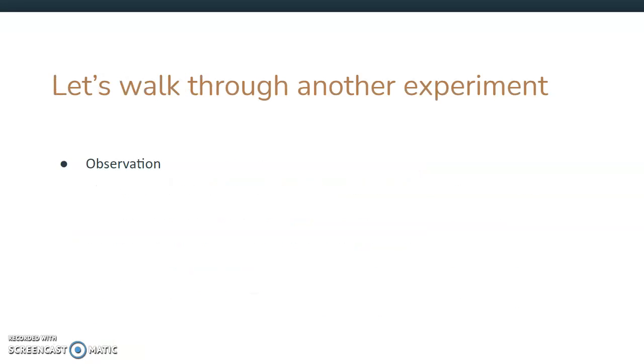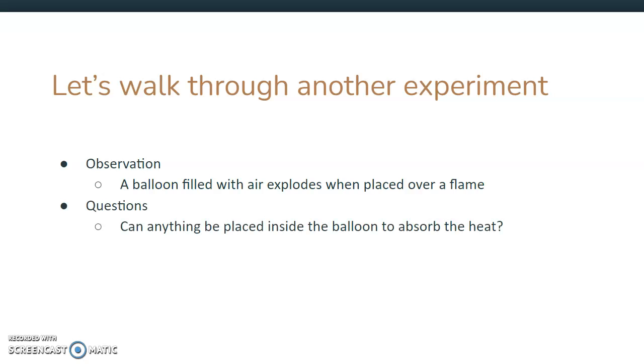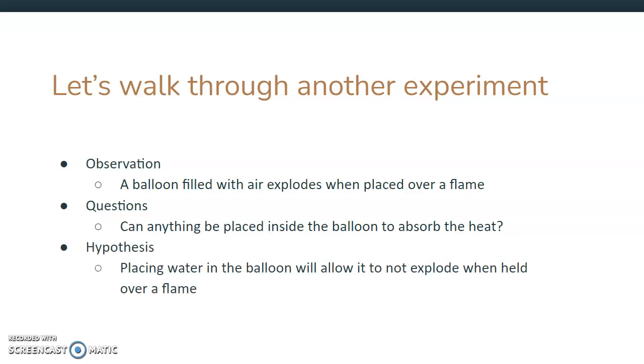So there's one more experiment I was going to have us work through real fast. The observation I found, a different one related to thermal energy, is that a balloon filled with air explodes when it's placed over a flame. So my question is, can anything be placed inside the balloon to allow it to absorb the heat and not explode? My hypothesis is that placing water in the balloon will allow it to not explode when held over a flame.